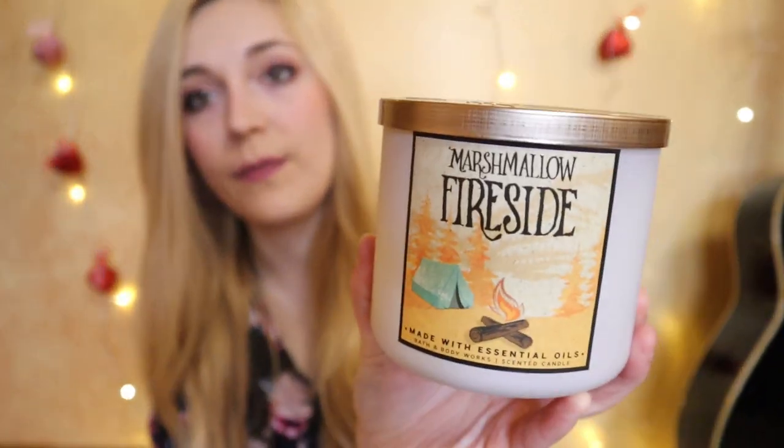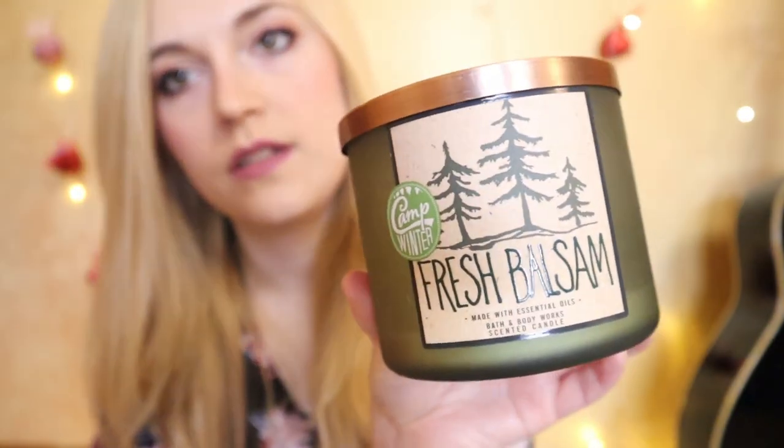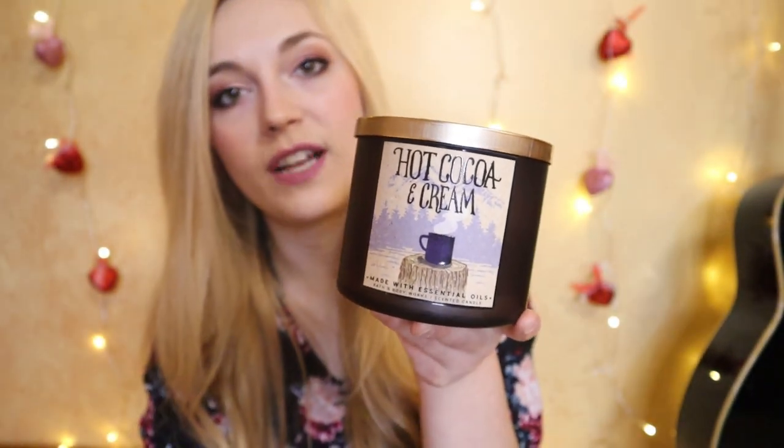Then we had Marshmallow Fireside. This one's good from Halloween through January or even February. The notes are cedarwood, palo santo essential oils, toasted marshmallow, and vanilla — a classic. My mom always says this is her favorite candle, and it would definitely make my top 10. On Christmas Day, it's our tradition to burn a Christmas tree scent, so we did Fresh Balsam — tried and true. Notes are pine, cedarwood, and eucalyptus. It burns very strong and is the most outdoorsy, crisp, fresh of all the Christmas tree candles. We actually burnt two Hot Cocoa and Creams — the second being part of the Camp Winter collection, same fragrance.